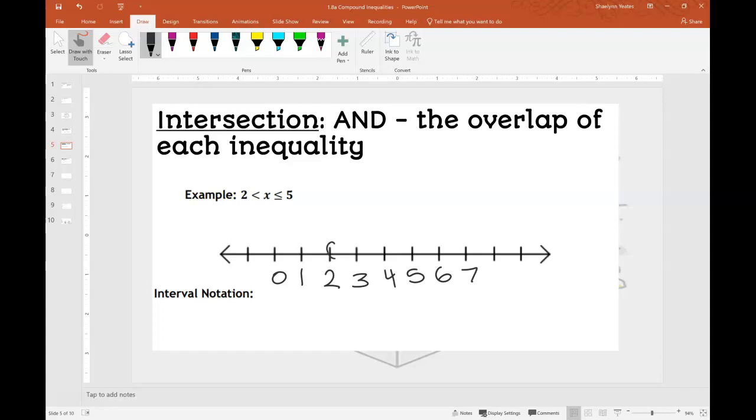So we have an open dot on 2. I can tell because there's no underline on the inequality next to the 2. We have a filled in dot on 5. I can tell because there's an underline on the inequality next to the 5. And we just want the stuff in the middle. Okay? So my interval notation here is going to be parenthesis 2, comma, and it has a line all the way until a closed dot, so that's a bracket at 5.